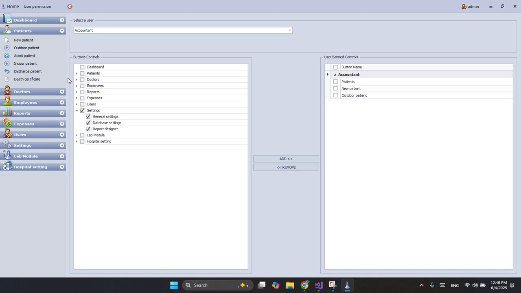Right now it doesn't have any pharmacy, because some hospitals have separate software for the pharmacy, so we removed that module from this software. But if someone wants that module included, we can do that easily, in about 15 minutes.